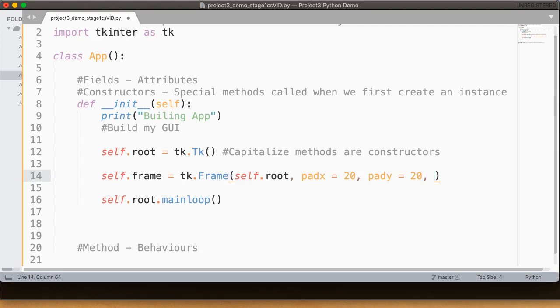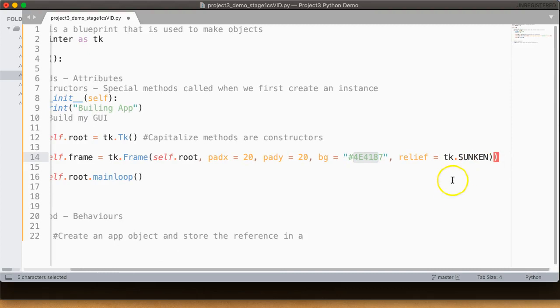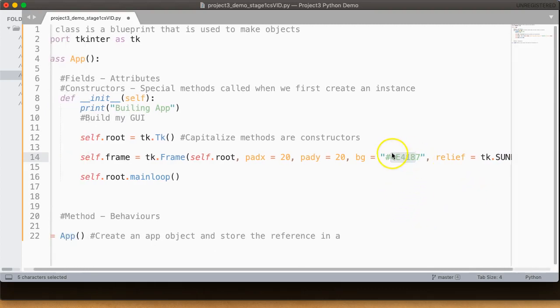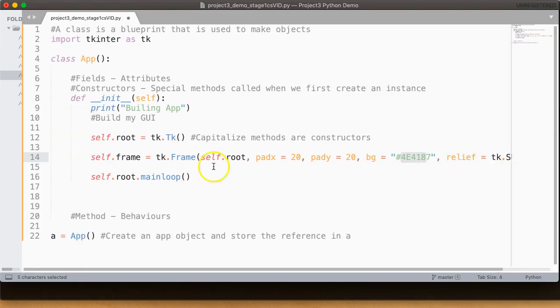And I'm going to set this nice background color, which I like. I'm going to set these last two parameters, which I won't type out for now. I'll just paste them in. I want to make that my background color. Again, a little bit of a pro tip here is, let's zoom out a bit here, always set your colors with hexadecimals. You get a much more nuanced, nicer look, and use some sort of built-in color scheme designer. And then I'm going to set the relief to be sunken.